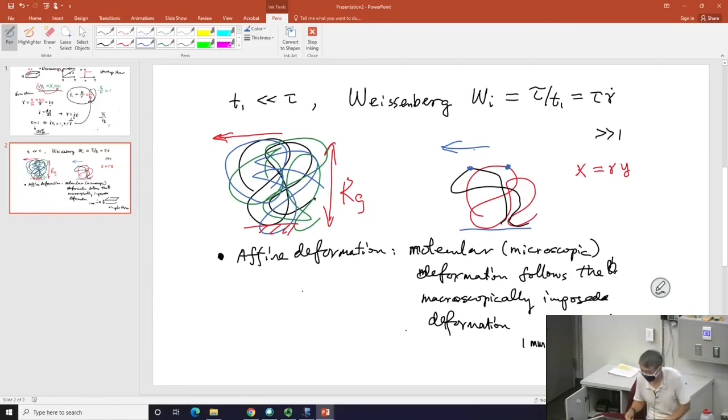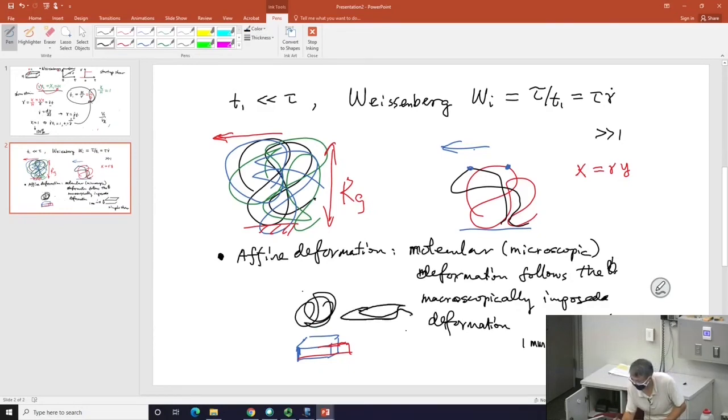Extension, right? The only reason I didn't do it is I haven't yet described in more detail how to describe extension. A basic extension, you can be my guest, just hold one side, so later it will become elongated to here now. Affine deformation, again, means your molecule initially was coiled, and then later becomes more cigar-like because it's elongated to the same degree. And that's called affine deformation. It's very straightforward, but a very essential concept.